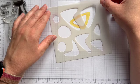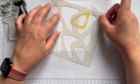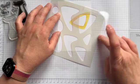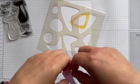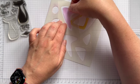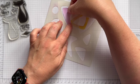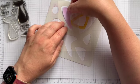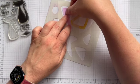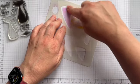And I'm just going to overlap them slightly. They've just figured out that I'm recording a video. So I'm placing that, and then I'm going to place my mask inside. And as you'll see, this one has a slightly thinner border. But it'll add to the effect that I'm hopefully trying to achieve.